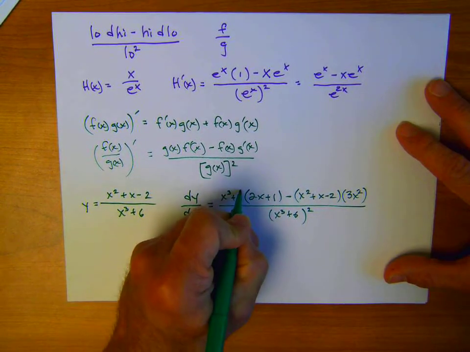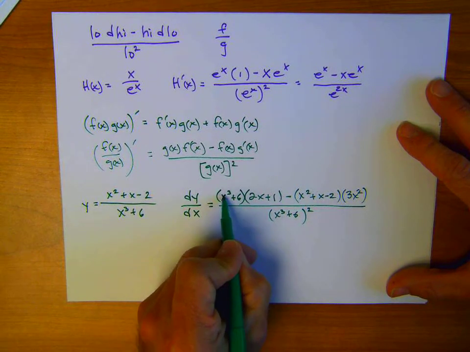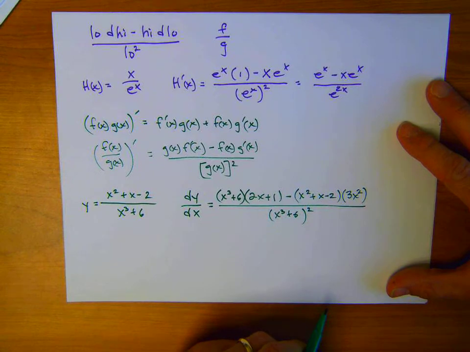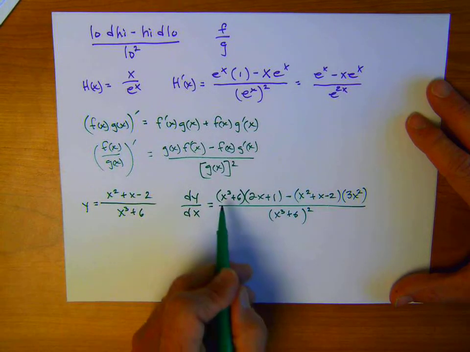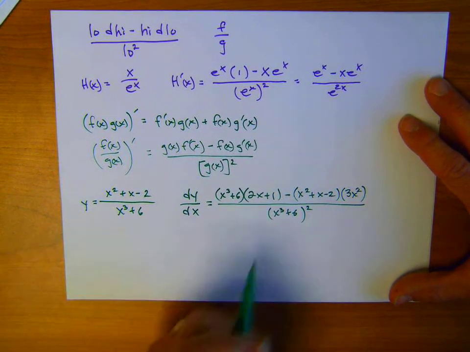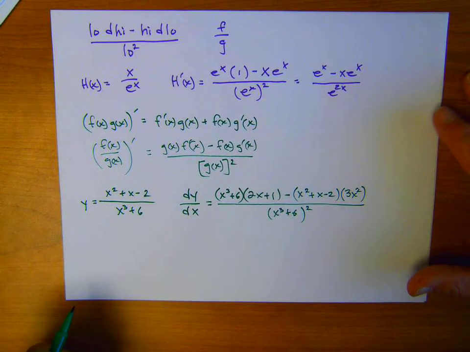I guess technically I should have parentheses on there to indicate that all of this multiplies all of this and not just the 6. So you have to be careful with your notation there, but ultimately that's it. You don't have to simplify this. In fact, for the purposes of grading, it's easier just to leave it this way, because then I can see that you know how to apply the quotient rule.